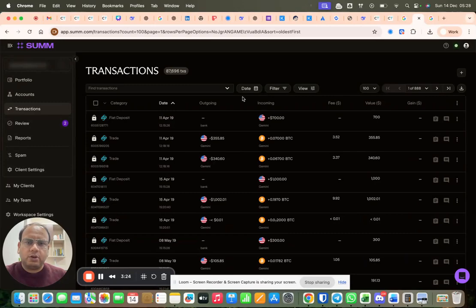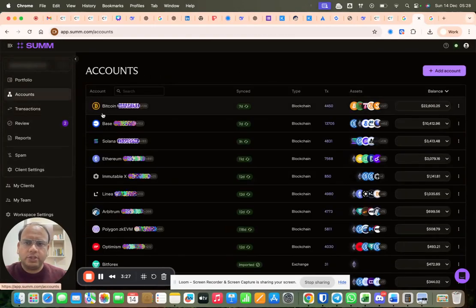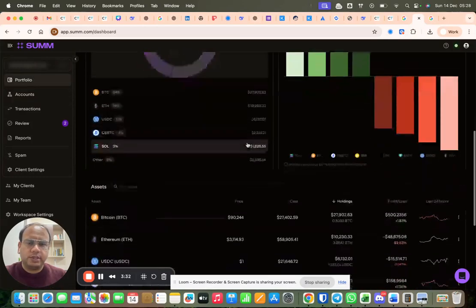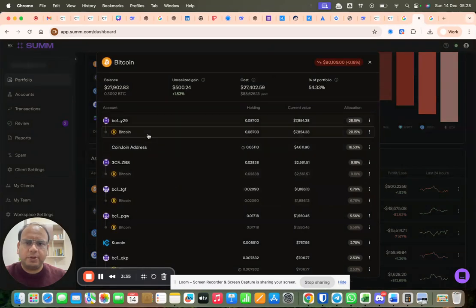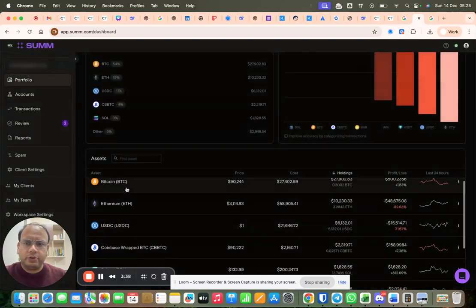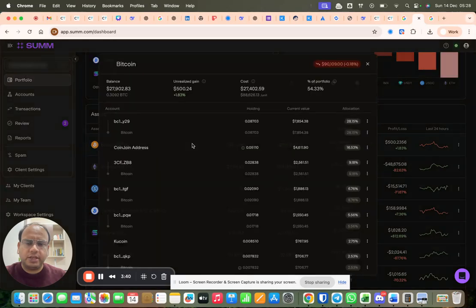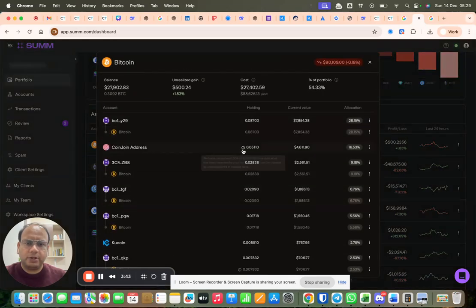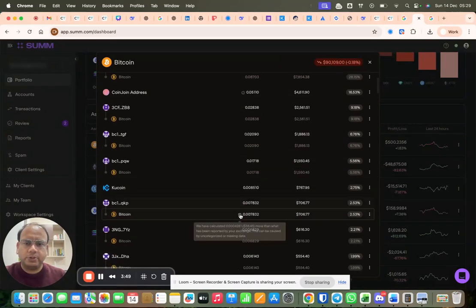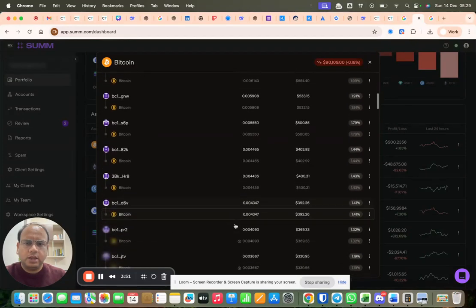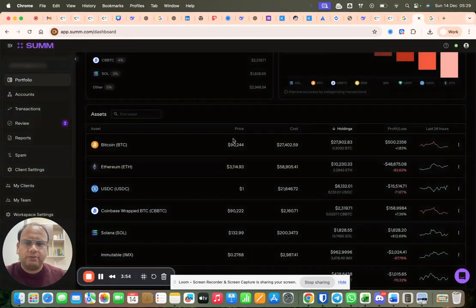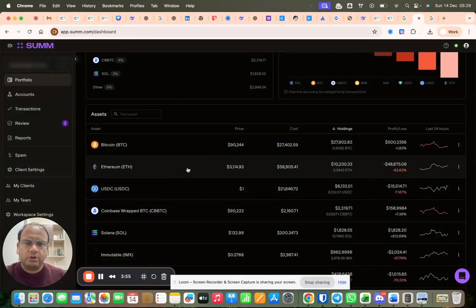Once we reconcile all those errors, we can go to the account section and double check whether the portfolio value is in sync. For example, we can click on any particular coin in the portfolio section and double check if there is any error on that coin balance. Here it will give a small warning that a balance issue is persisting in this particular blockchain or wallet address. We obviously have to fix those errors to make sure our balances are accurate and transactions are accurately reconciled.